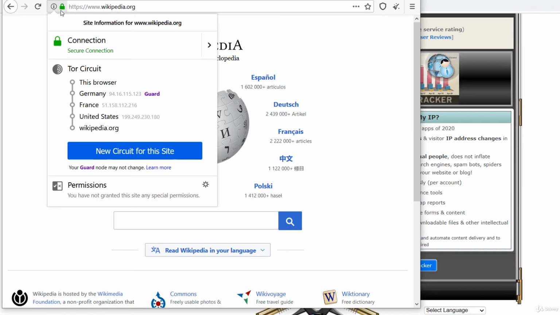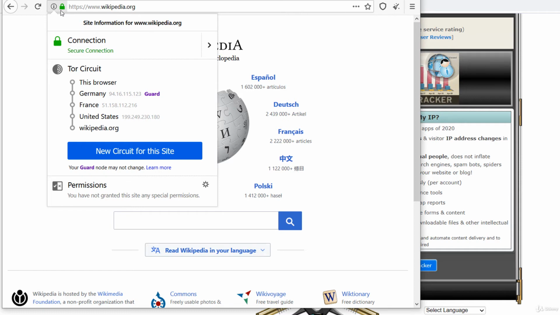The first relay, which is known as the guard relay, only knows that I'm communicating with some other party. It doesn't know that I'm communicating with Wikipedia or how many other Tor relays are until the destination. It only knows that it has to forward the packets to the middle relay located in France. Then, the middle relay knows that another Tor relay sends it the data that in turn it must forward to another relay, in this example, the exit relay. It knows neither my identity nor Wikipedia's.